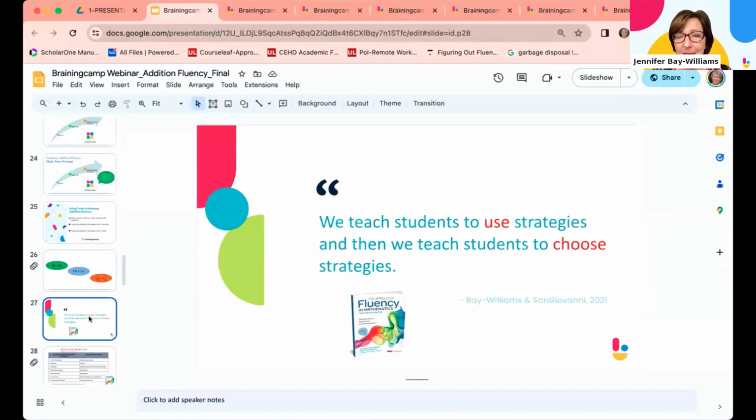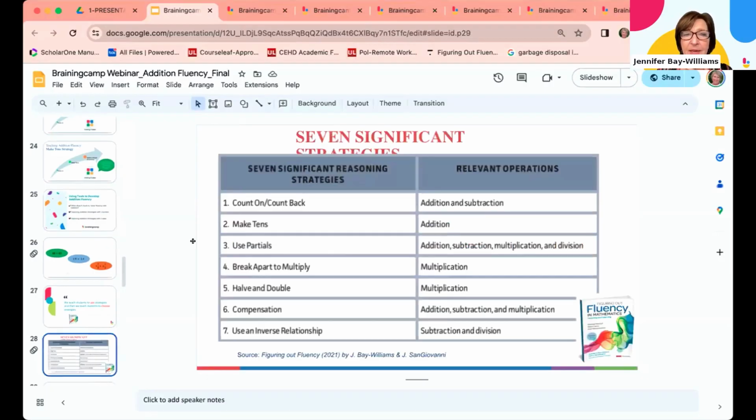So revisiting some key points from the night, we teach students to use strategies, and then we teach them to choose. So again, tonight, we just worked on using one strategy, but imagine that we had more time and we left make tens and we started working on a few others. We can use some of those same tools. You saw in the chat that people were using partial sums with the linking cubes to just look at the wholes and then the parts. And that's a great strategy.